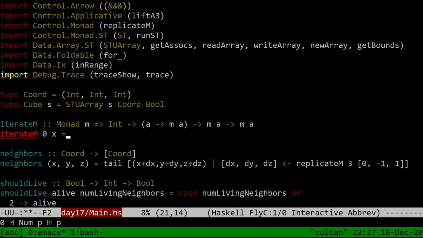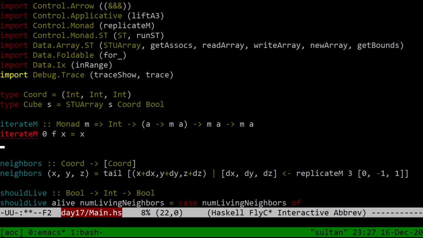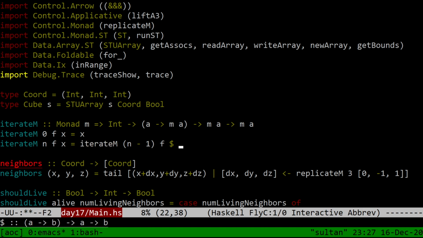iterateM 0 of f and x is just x. iterateM n of f and x equals iterate n minus 1 of f and x f?